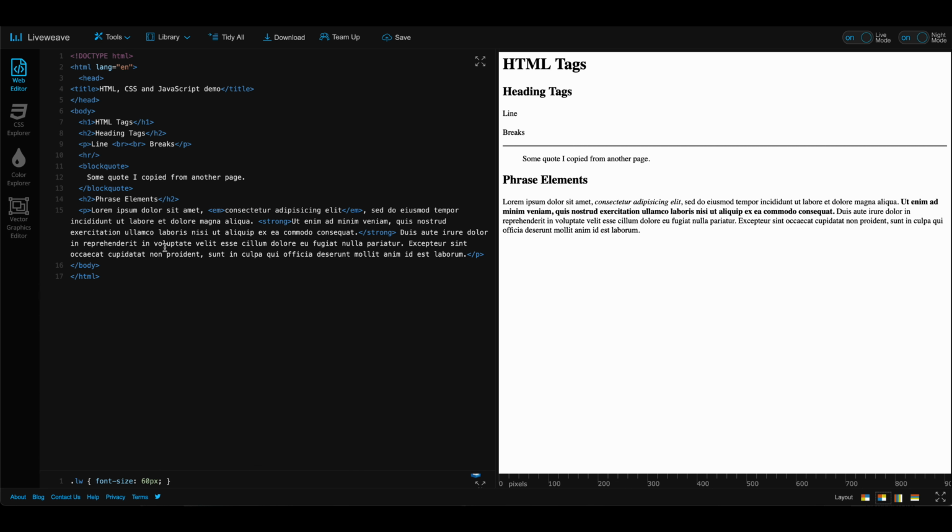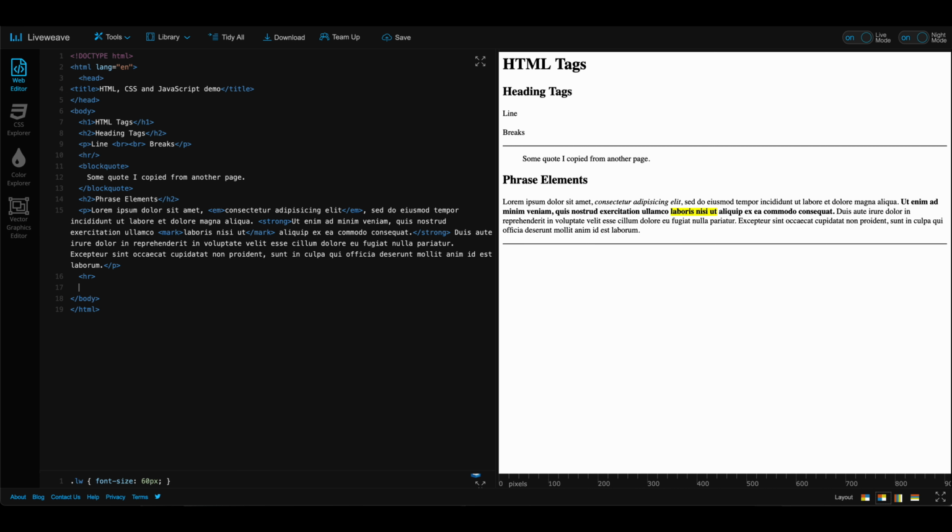Now, there are other phrase elements, and I suggest you go to the notes to get a list of all of them, but there is also a mark that allows us to highlight some text. And we also have abbreviations and others, and you can look up those phrase elements, but if you notice, none of these phrase elements caused any line breaks or extra spaces to show up in our text. They just cause stuff to get highlighted or become bold, italic, or some other thing like that.